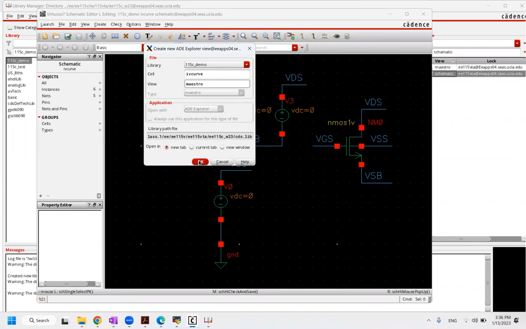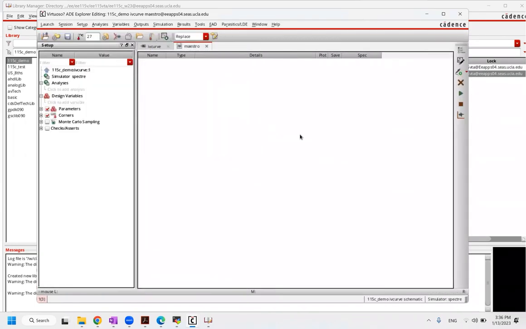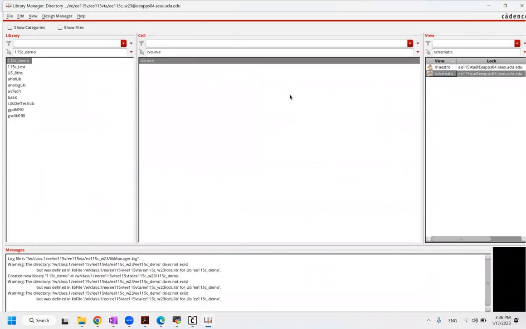So kind of open, and you have this window. If you go back to the library manager, you see under this 115C demo library, we have this IV curve cell, and we have a new view, which is our simulation setup view, like the Maestro, and also the schematic.